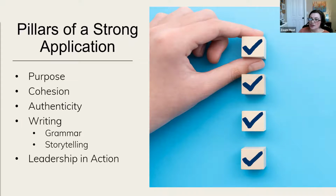We want you really to be your true self. Don't write an application based on what you think a judge wants to hear. You won't do well if you do that. They really want to know who you are as a person, what motivates you, what drives you. Don't copy and paste part of the question. Tell your story and use vivid details. Please remember that means that sometimes it is okay to discuss failure or lessons learned. It doesn't all have to be happy.